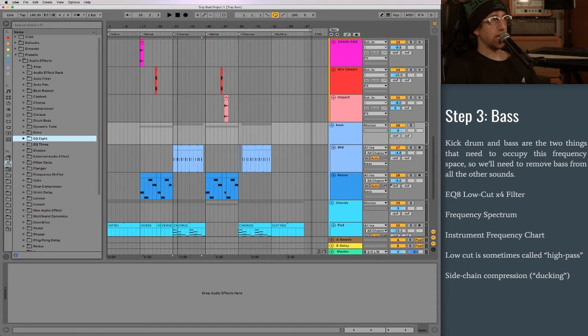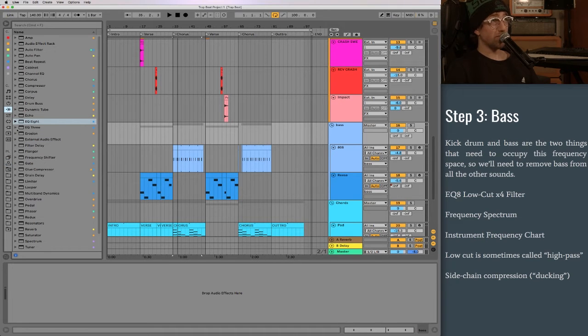One thing that we do want to account for, though, is that our kick drum and our bass are probably going to play at the same time at one point, and those occupy the same space as well. On the whole, your bass needs more space than your kick drum does because it's probably happening more often, or the sounds are longer than a short, snappy kick drum. But that kick drum is technically a little bit more important.